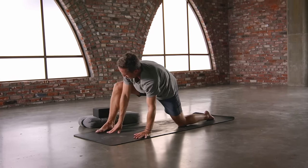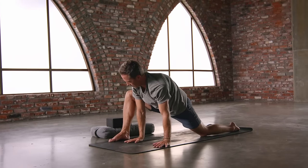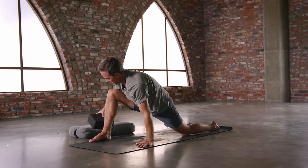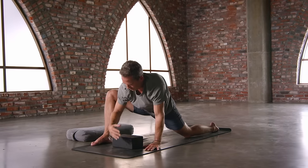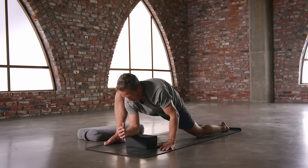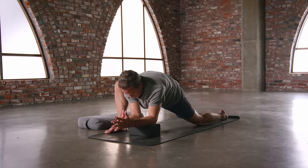So bring the right foot, right leg forward. Slide the left knee, left leg back. Scoot the right foot a little over to the right. I'm going to grab my block here. And then I'll bring the elbows and the forearms down towards the block, getting deep into that right hip area.